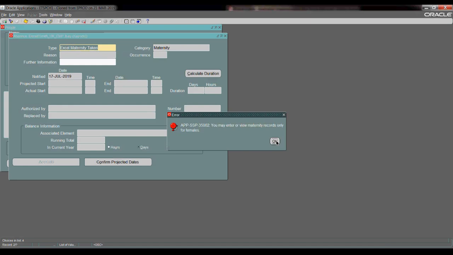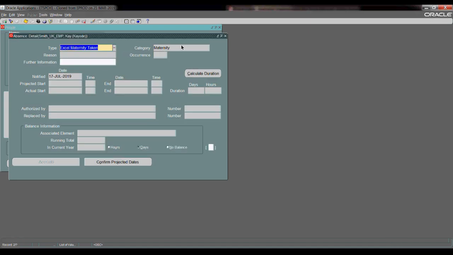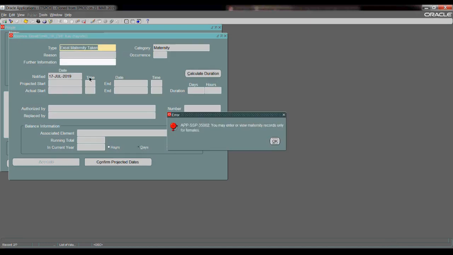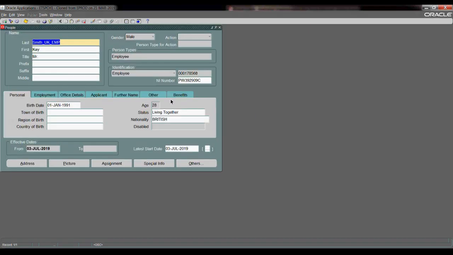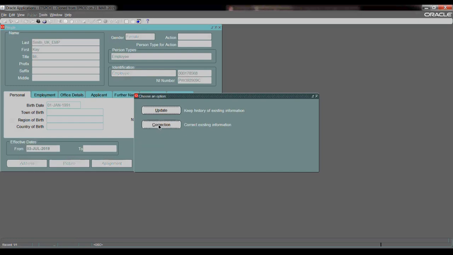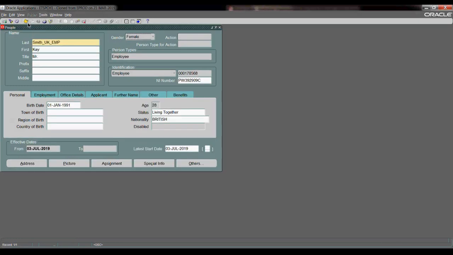Oh, it's only for female. Can you see it's very sensitive? It says it's only for female. Because this is a male, let me change this guy to female. It should work. I'll say correction. I hope it's not too late. Okay, it allows me to do that.